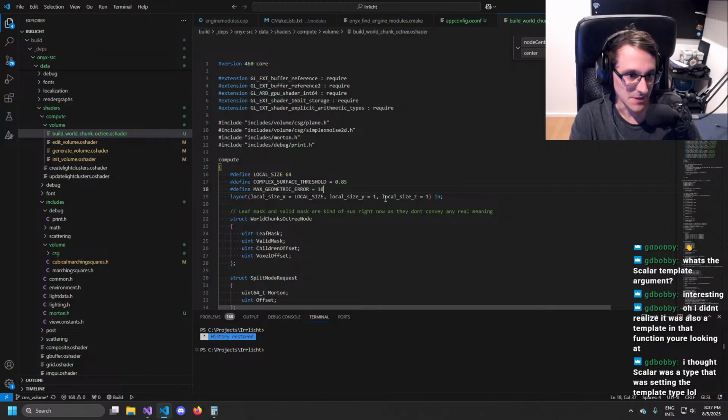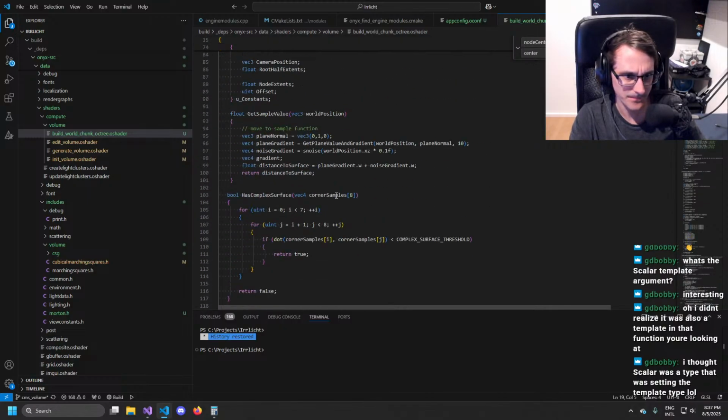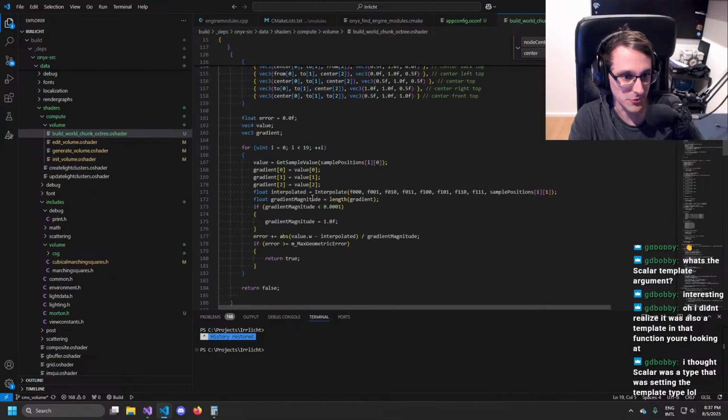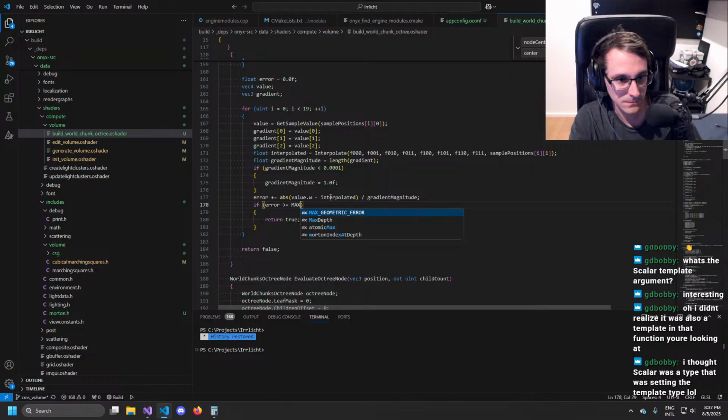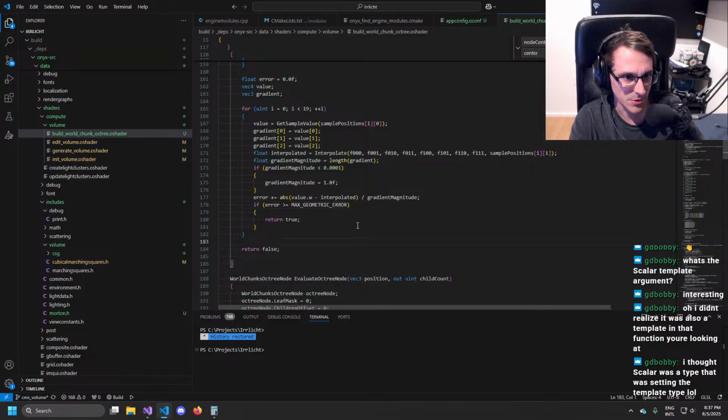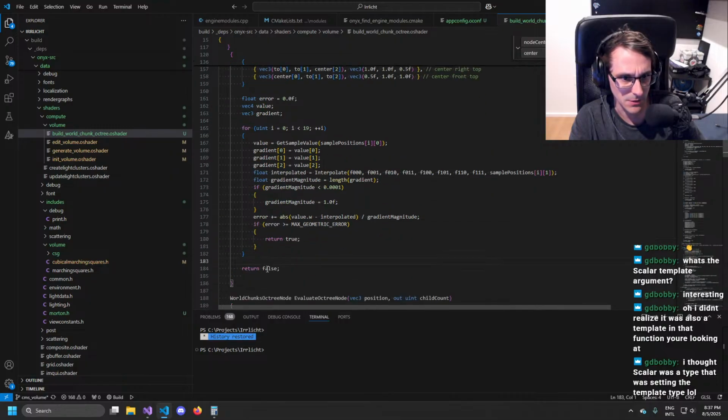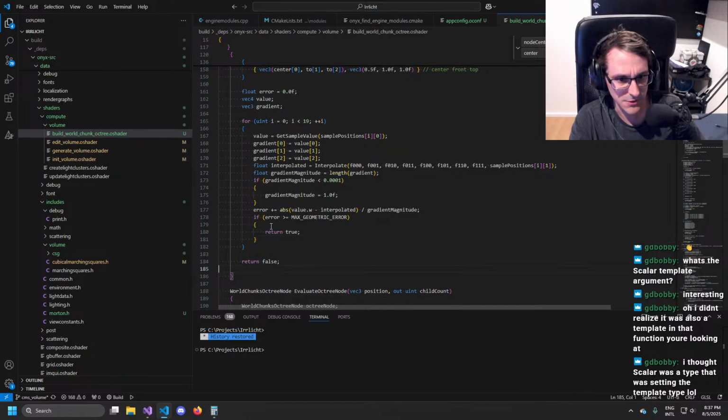Which I have no idea what's a good value anymore. So we will have to trial and error that a little bit. Which at this point maybe we should re-evaluate a little bit. And here return true, return false.